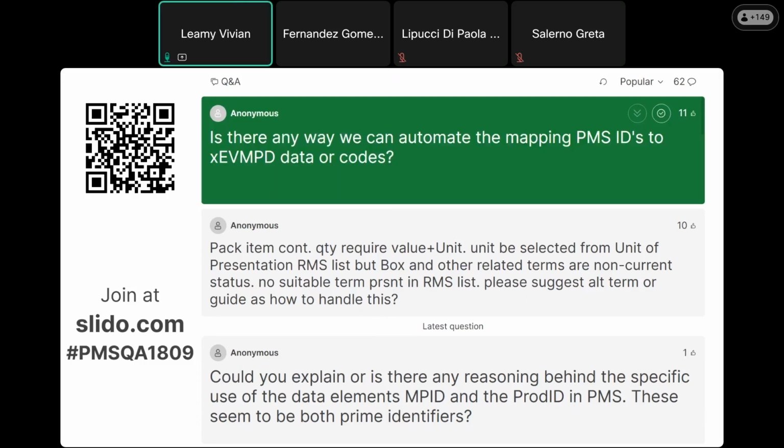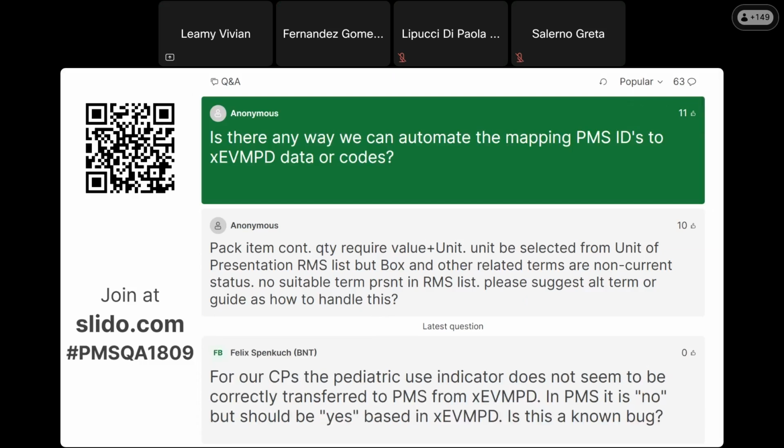This question: is there any way we can automate the mapping of PMS IDs to XEVMPD data or codes? Well, if you know how to write some code and build an app, I guess it's possible. So in PMS, we have the PMS ID, and then inside the product, we also have the EV codes.